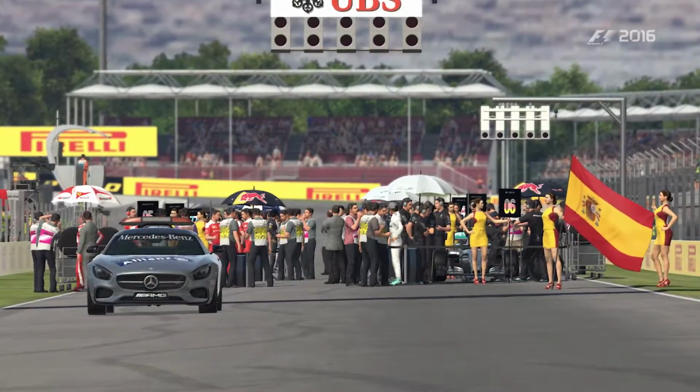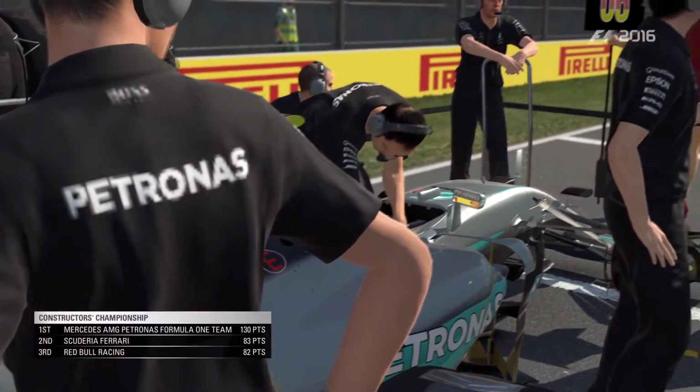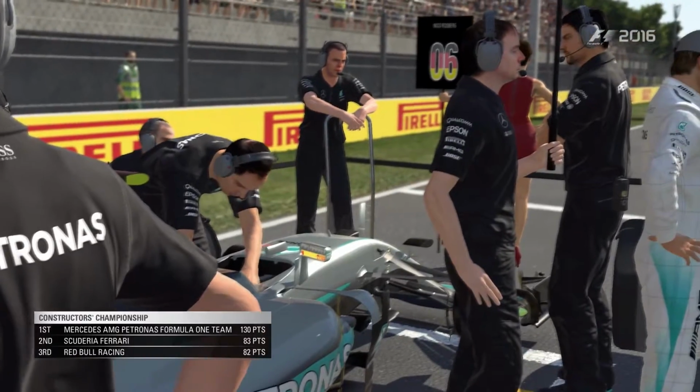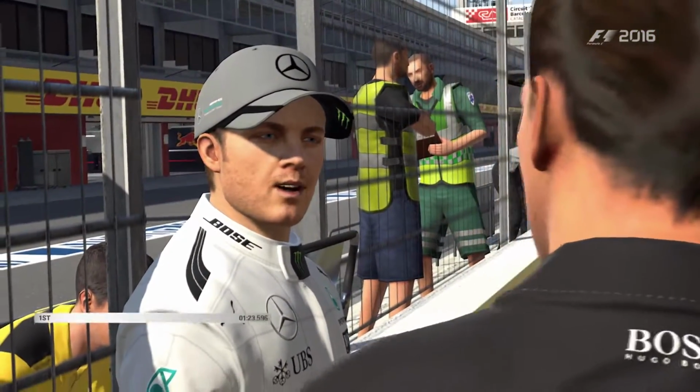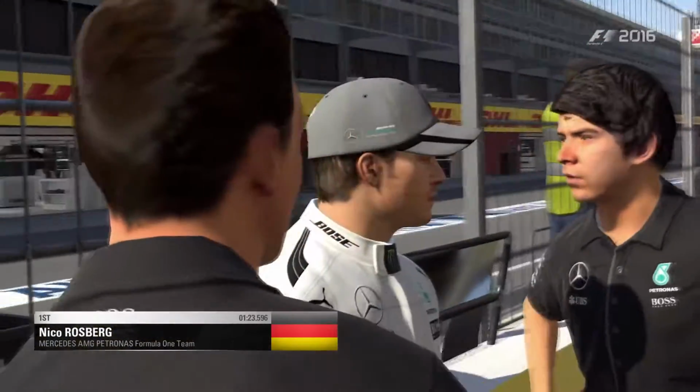There you can see the top 3 in the Drivers' Championship. Lewis Hamilton continues to lead, with Nico Rosberg now getting ahead of Kimi Raikkonen after the previous round in Russia, where he won. And Mercedes continue their lead in the Constructors' Championship over Ferrari and Red Bull.